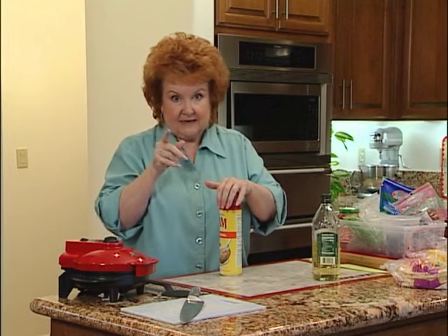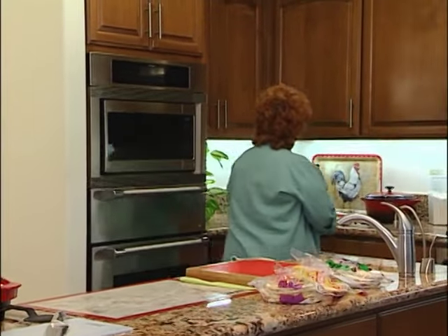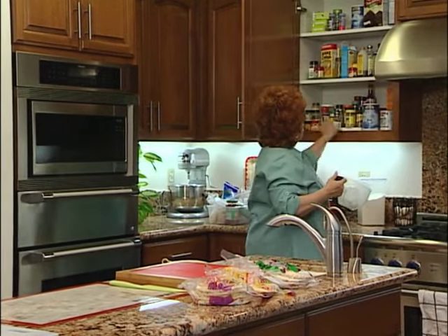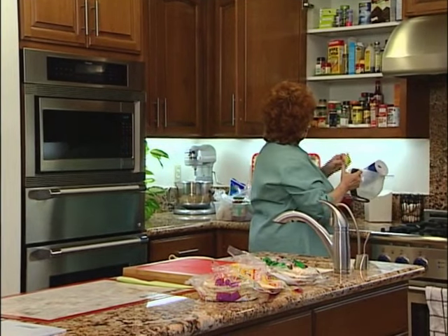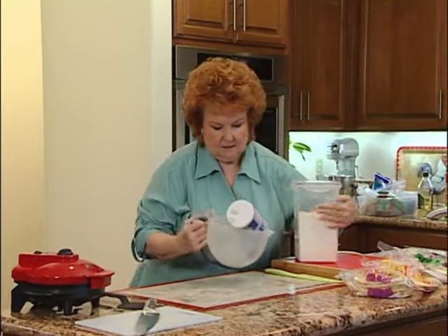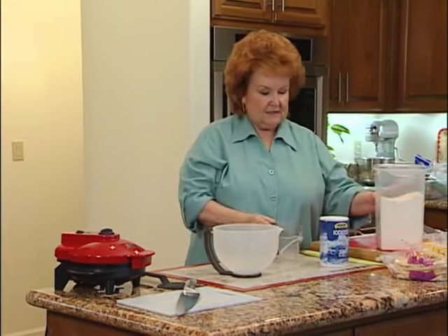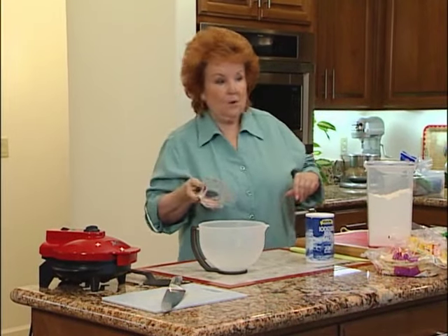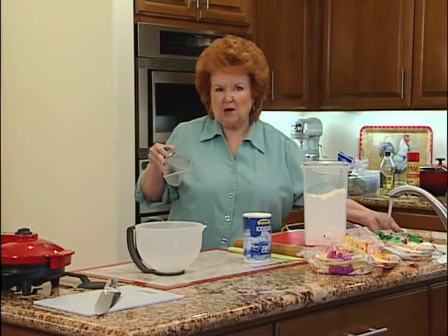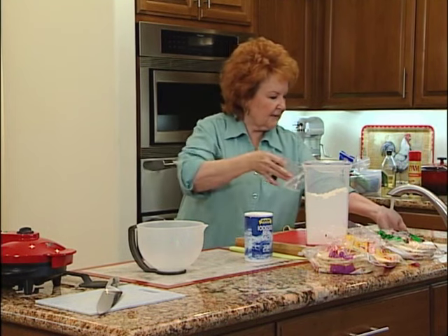Now I want to show you just how easy it is to make that crust. We're going to need a mixing bowl, a measuring cup, some salt, a little yeast, and some flour. Now I don't know why a lot of people are afraid of making yeast doughs, but there's only one thing you need to remember: the yeast needs warm water to rise. Cold and it won't rise; hot and it will kill the yeast. What you're looking for is baby-bottle warm. I'm letting it run right on my hand until I feel it's just about baby-bottle warm, and then we're going to get a cup of water.